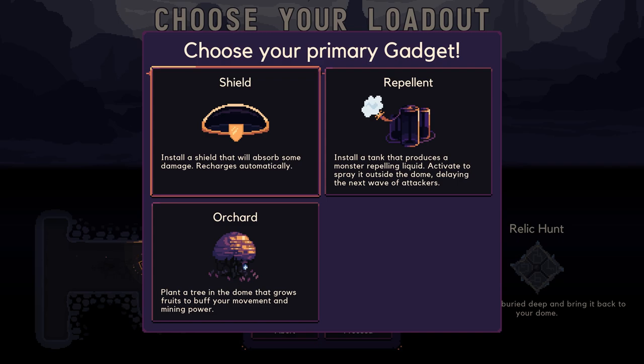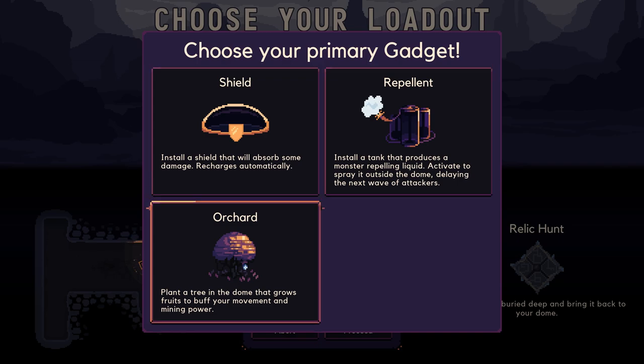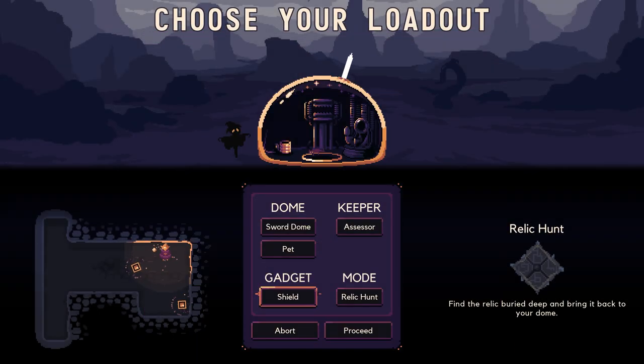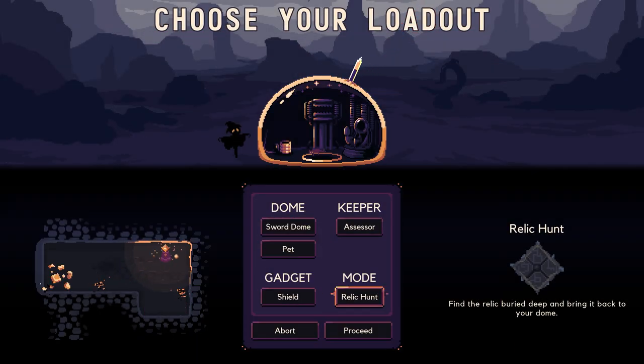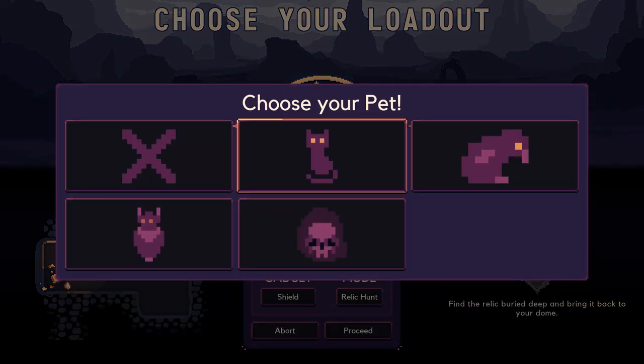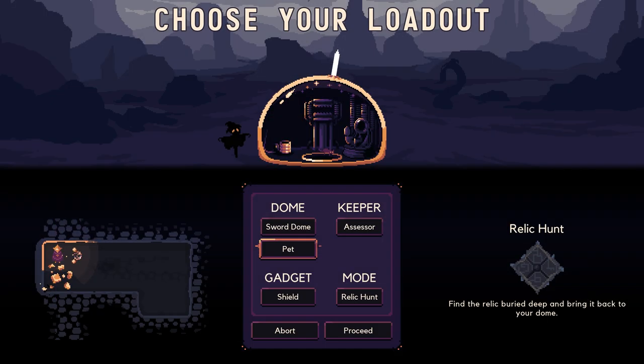And gadget, do I want to do shield? I don't really want to do orchard because I'm a little concerned it's just going to make it more complicated because I don't know what the fruit's buffing. I think I'll just stick with the shield, but we'll go with the sword dome. Relic hunt, of course. Oh yeah, I've got these other pets because I've got everything unlocked. You got to go with the Cosmo Kitty though.